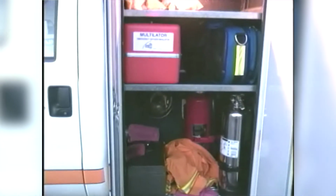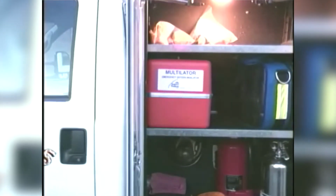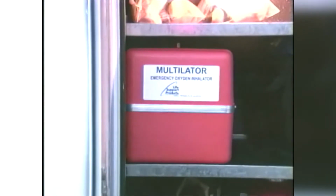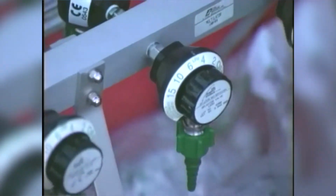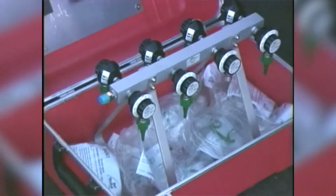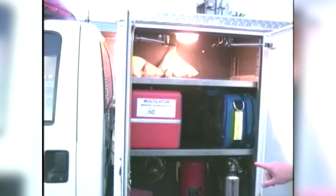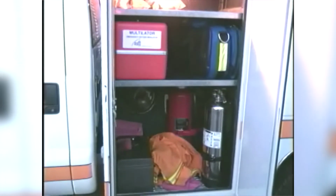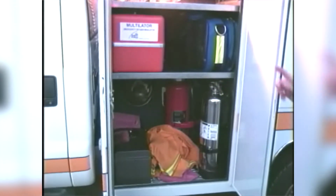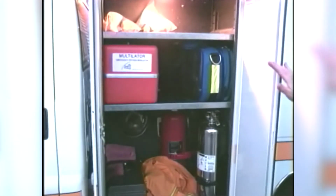The large orange case that you see there is a multi-port oxygen delivery system. For instance, if we have numerous victims of smoke inhalation at the scene of a fire, what we can do is we can treat up to 8 patients at one time with oxygen. Instead of depleting basically every unit's oxygen supply, we have one large oxygen tank, so you can see on the bottom on this unit, that we'll run that off of. And the blue bag here is the same as the green one on the other side, except it's specifically designated for pediatric patients.